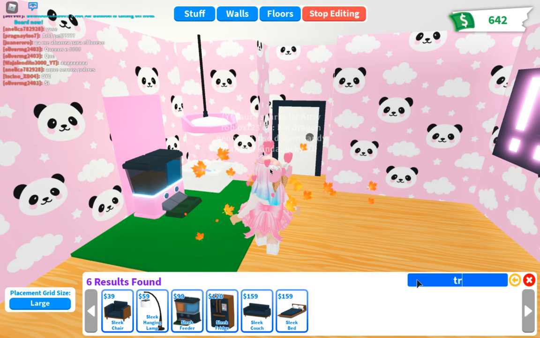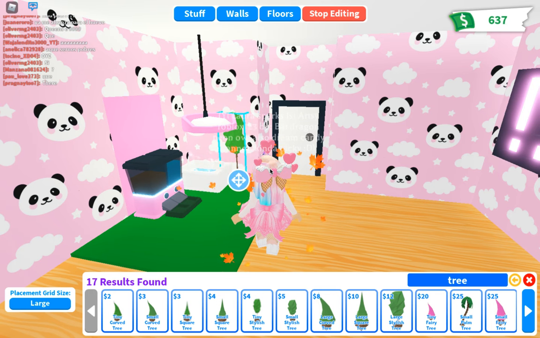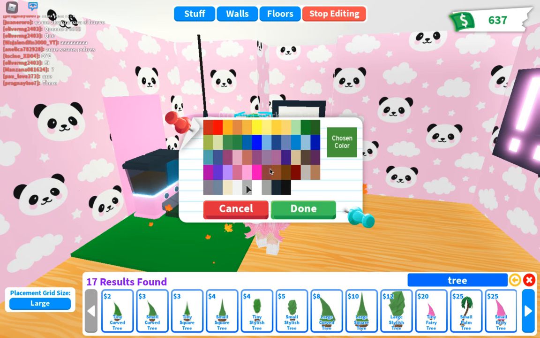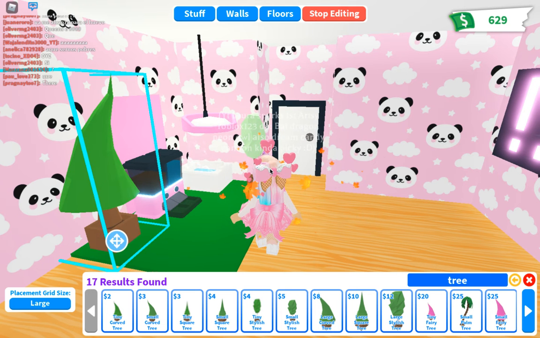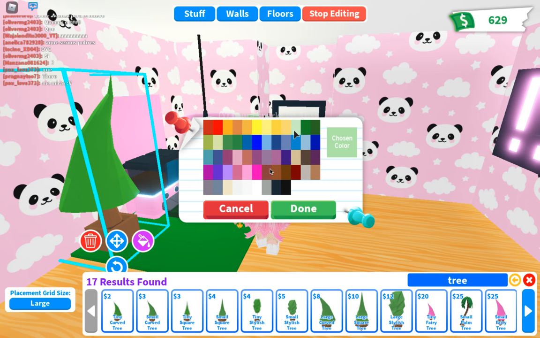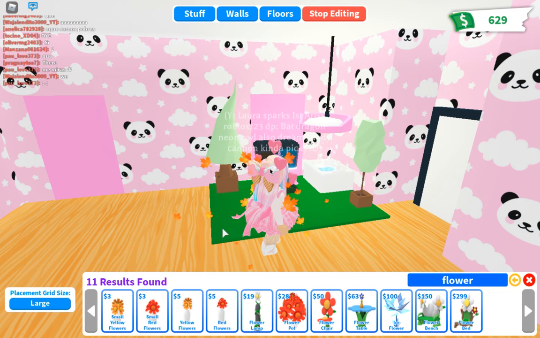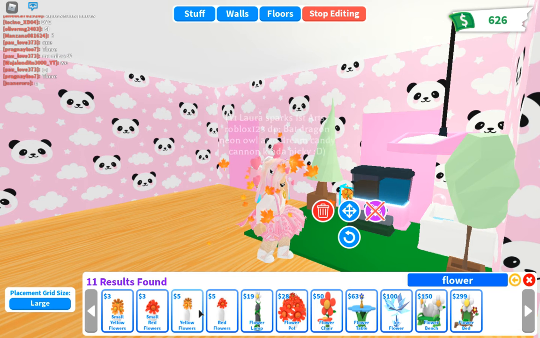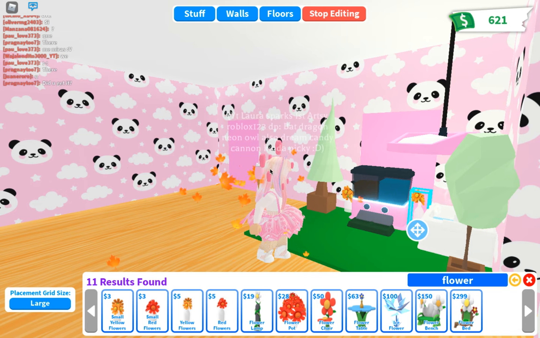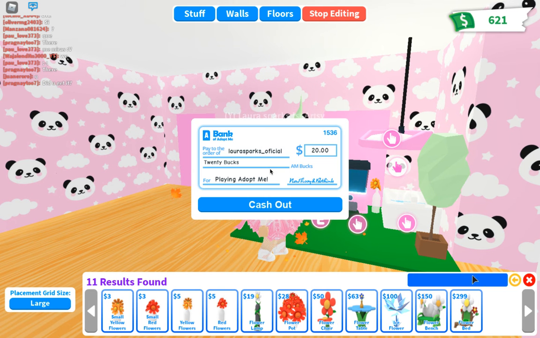Now I'm just gonna add some trees, because we want it to look a little natural and like just a little playground for pets. I'm gonna add some pastel trees because I feel like that looks super nice. I'm also gonna add some flowers. I like the orange flowers more than the red flowers. I don't know, that's just a preference that I have.